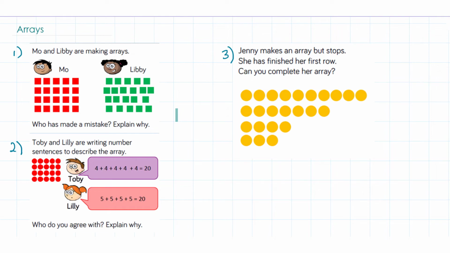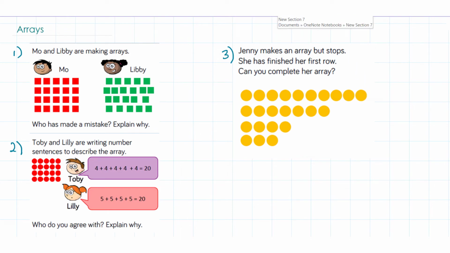Number 2, it's Toby and Lily, and they're writing number sentences to describe their array here. So who do you agree with and explain why? And then number 3, Jenny makes an array, but she stops, so she hasn't finished her array. I hope you can see that's not a finished array because they're not equal rows or columns. But she has finished her first row, so can you complete her array?